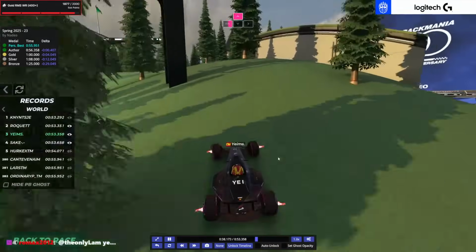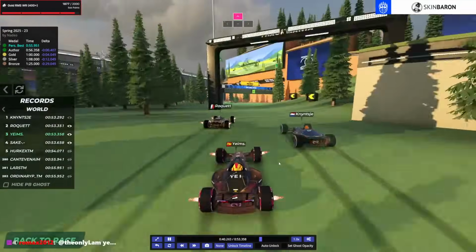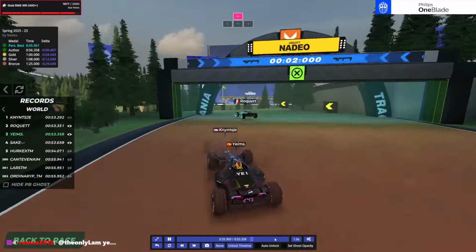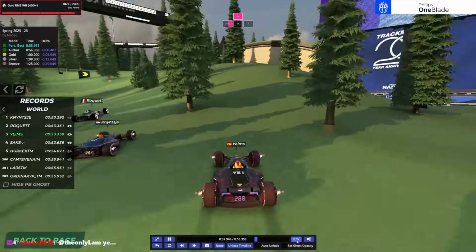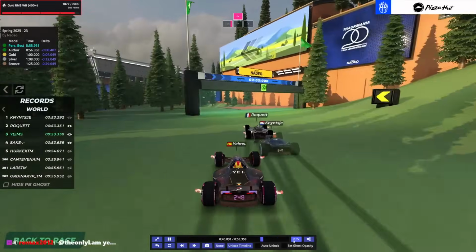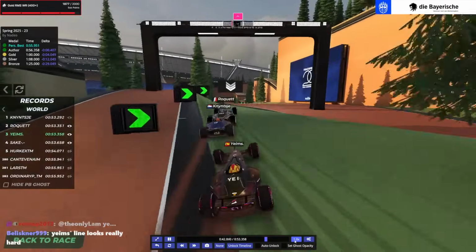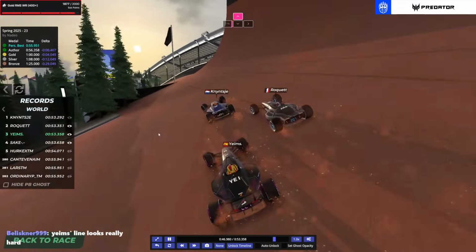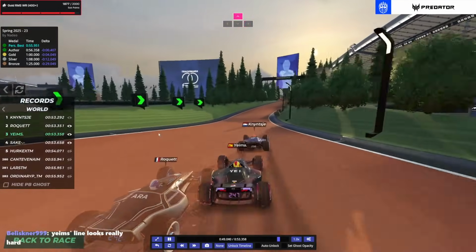Let's see this. Yeah, he's going to the full right of this. And then on the left of the tree. There's so many different lines here. I really want to know which one is the fastest. I mean, it's definitely not the original line that Roquette did. But yeah, we'll see which one of these will be the best. And then hop here. It's very important that you get a lot of speed out of this section, especially.